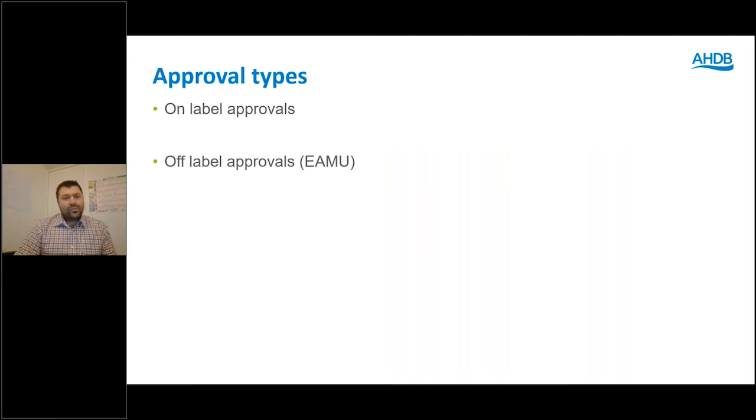The second approval type is the off-label approvals. In the UK, we call it EAMU. Before then, it was SOLA and all sorts of other names prior to that. But basically, the cut flower segment in the UK relies mainly on off-label approvals, i.e. EAMUs. These are often very specific users, which is helping us a lot. It gives a lot of detail in terms of guidance, how to use the product, and some additional information. There are also legal requirements for these off-label approvals.